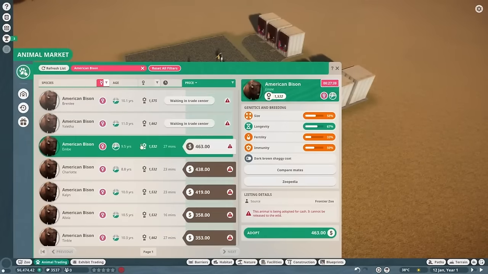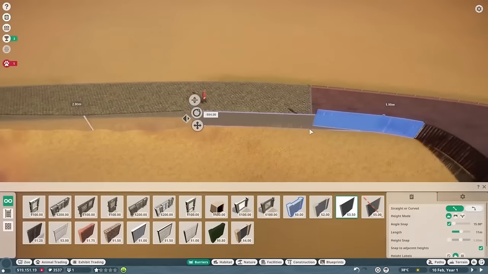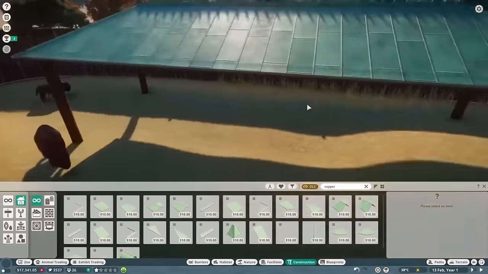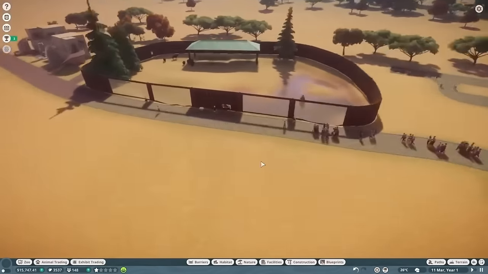And with all the basics set up, I finally started working on the first habitat, which is going to be for the American bison. I added their water area, had the bison put in, and then made the barrier out of wood in the back and glass at the front. Added a handful of trees and then made them a shelter before messing around with the barrier a bit more because I really wasn't liking how the glass was looking.